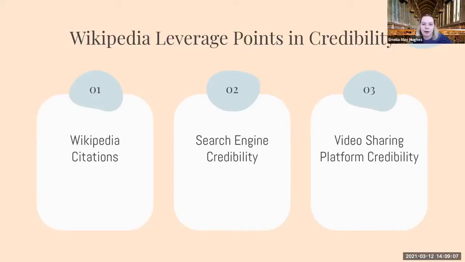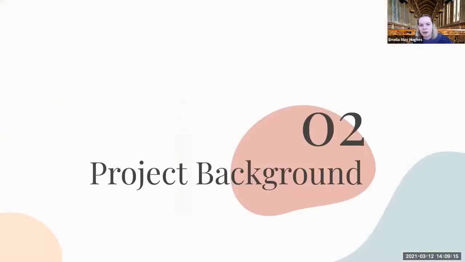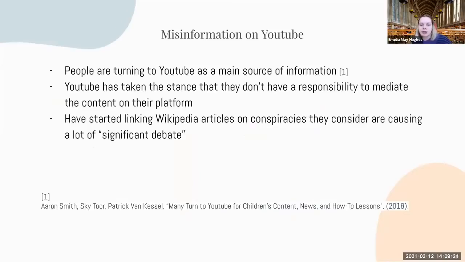The third point we found and the path we decided to take relates to the largely unexplored territory of credibility in video format and how Wikipedia can be integrated there. To give some greater depth on the background of this project, I'm going to expand a little more on these ideas. With the rise of social media, many people are turning towards platforms like YouTube as their primary source of information.